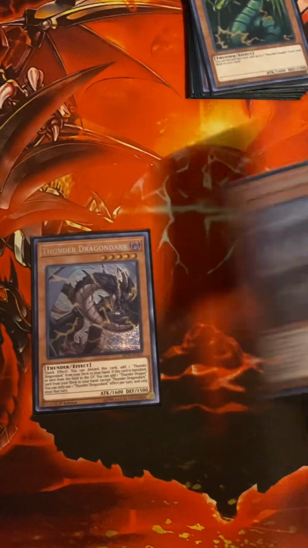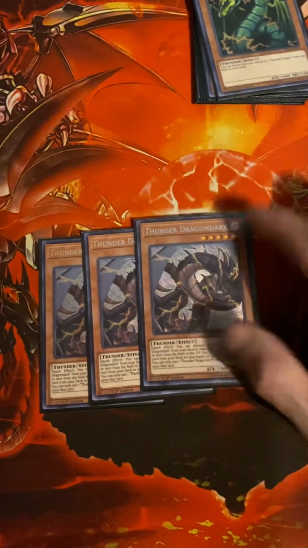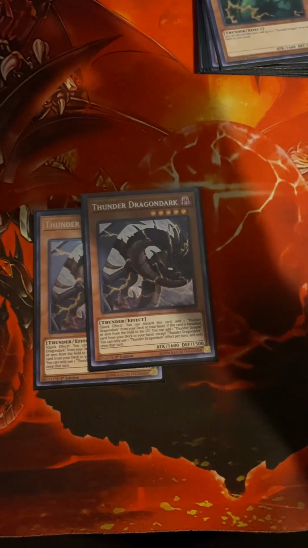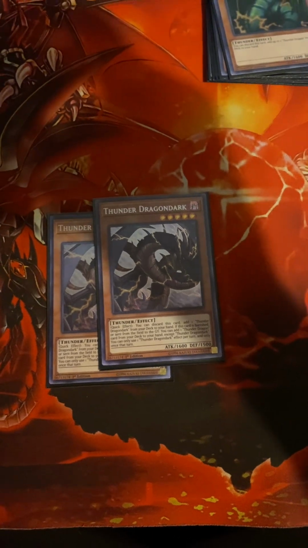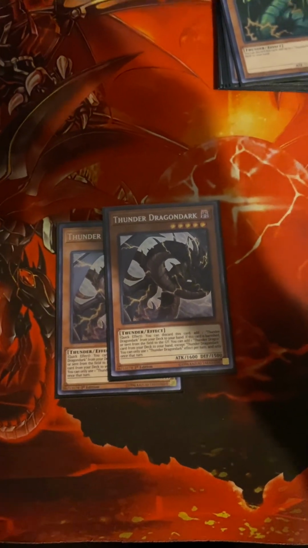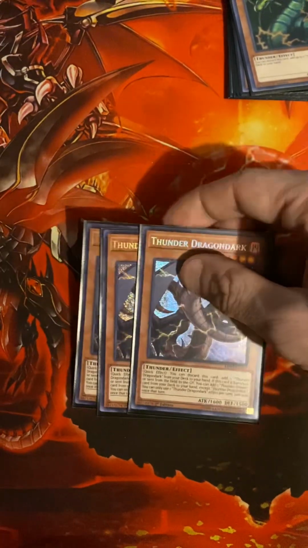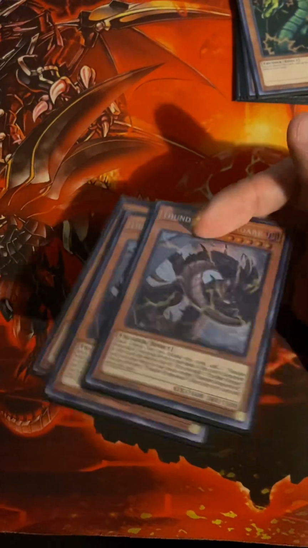Thunder Dragon Dark, this one, if it's discarded, you can add another one from your deck to your hand. If it's banished, you can add a Thunder Dragon card from your deck to your hand. So this searches out any Thunder Dragon card, allowing you to get specific pieces that you need.